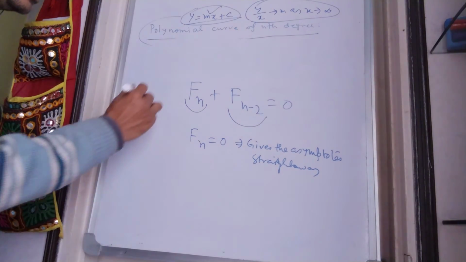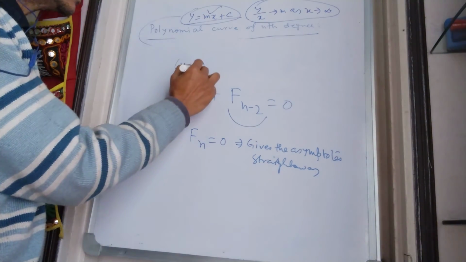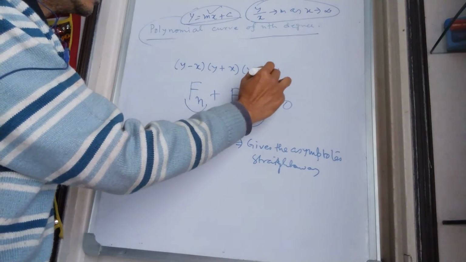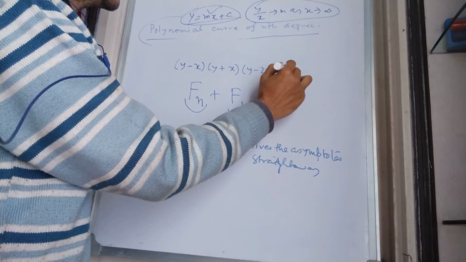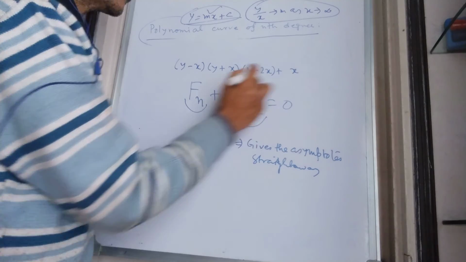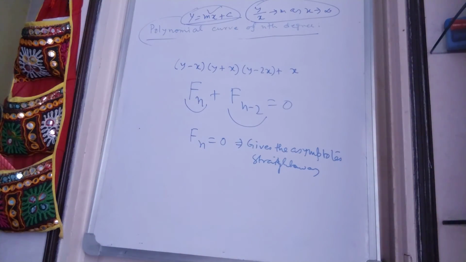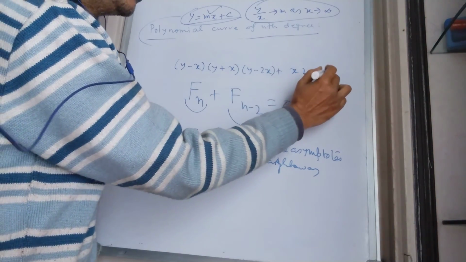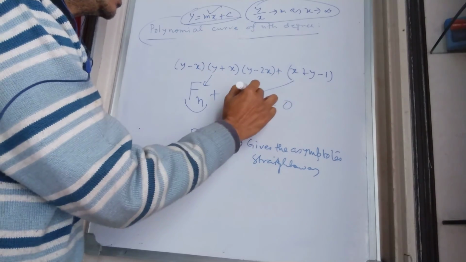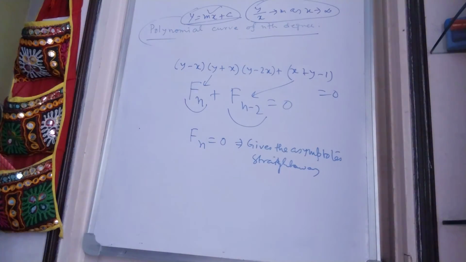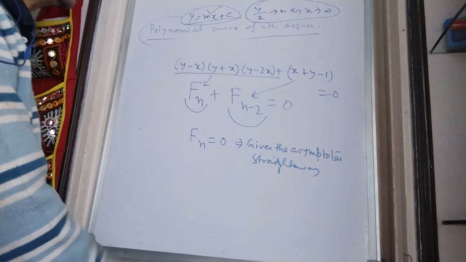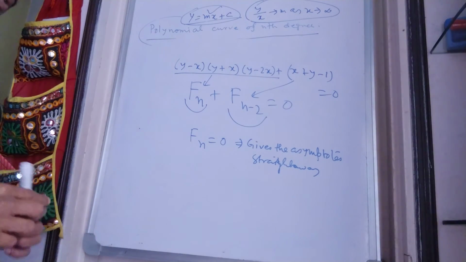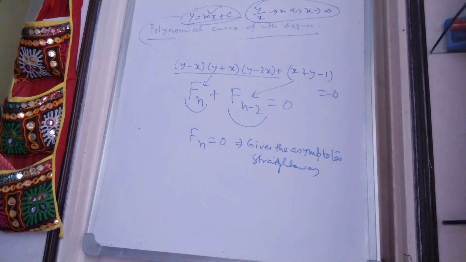We can easily give an example here. Just take this case. Here we have a cubic polynomial, 3 factors, and so this will be a linear term. So this is f n and this is f n minus 2. And in this case, we have 3 asymptotes, y equal to x, y equal to minus x, and y equal to 2x. Clear? So this is a very useful technique of finding asymptotes.